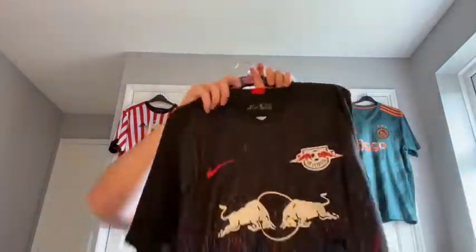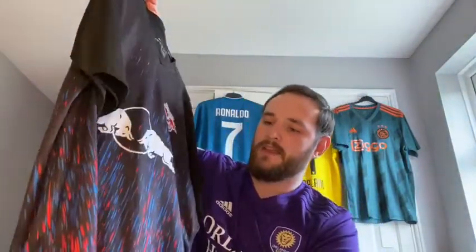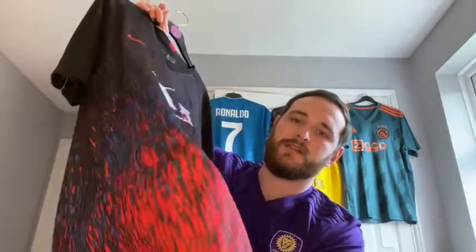Ask for the photos of the tags and that. But if you have a little look, it's one-to-one a lot of it. Look, it's got a code there. It's got the tag on it. The difference is it doesn't have the size. It'll normally have the XL just above the code. Oh, double XL. The badge isn't perfect. It's a little bit squashed, and the actual design's just a screen printed design.